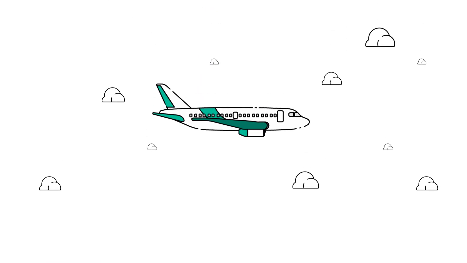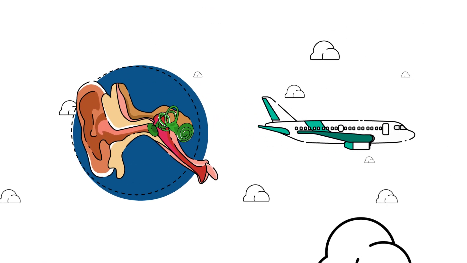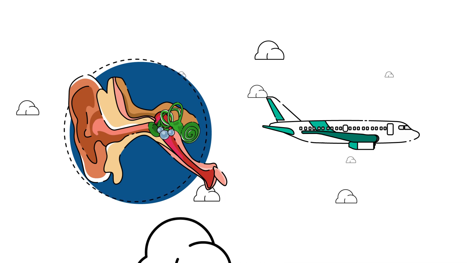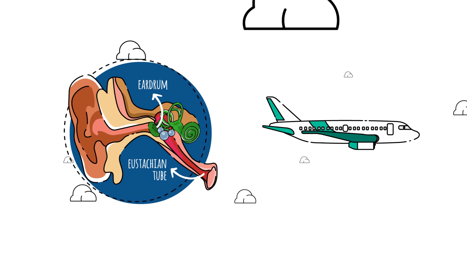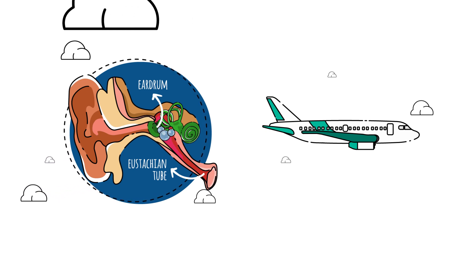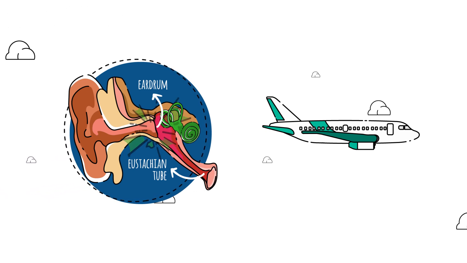It's the same concept for ear pain when flying. The air inside your middle ear expands at higher elevations. This then pushes against the eardrum. If the Eustachian tube doesn't open to let out the pressure, then the eardrum balloons up. If it gets big enough, it can rupture.